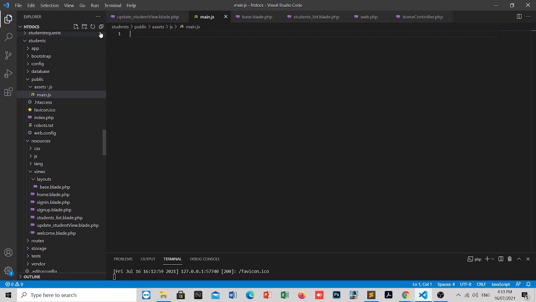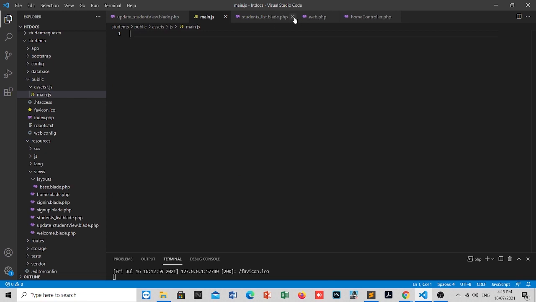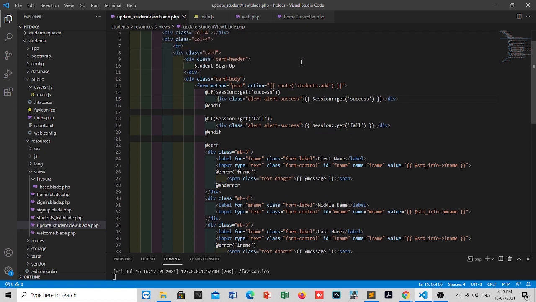So now let's create an Ajax. Okay, Ajax script. So unsay atong buhaton when you are going to, let's close this one now. We don't need this one. Unsay atong buhaton when we are going to submit this form. Okay? So atong kwaon ni, let's put an ID here. Tangan natong ID si form. Let's name it form submit.